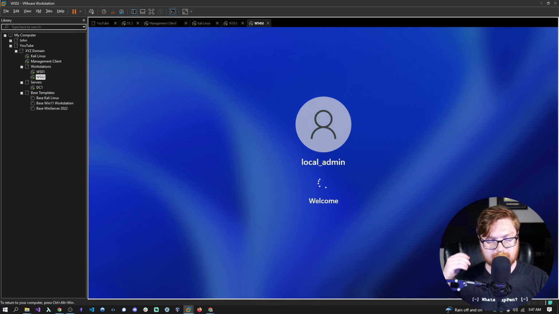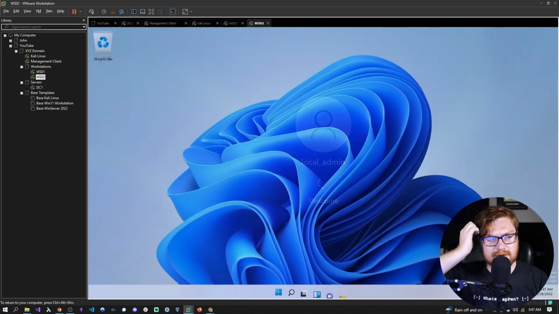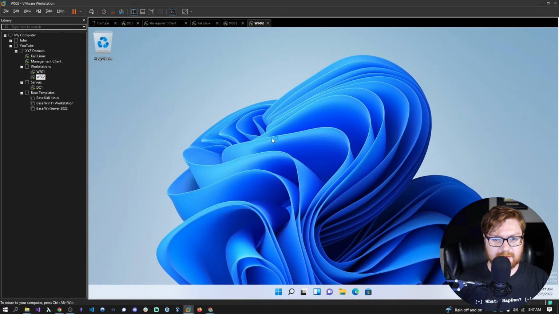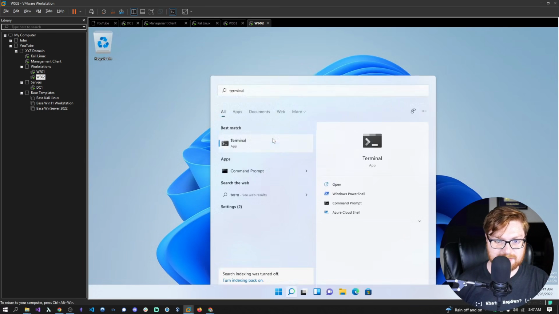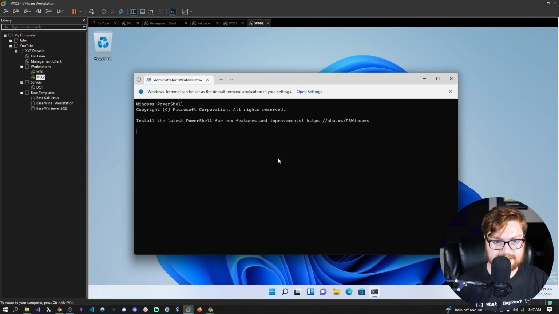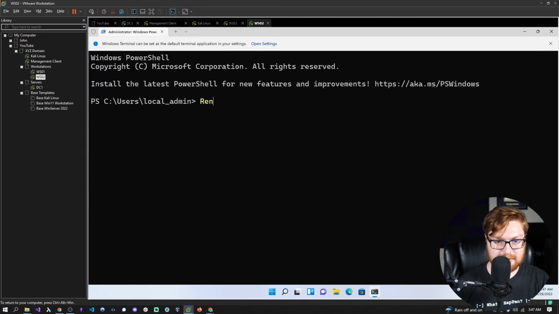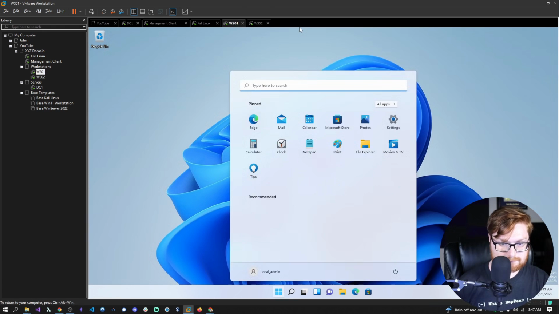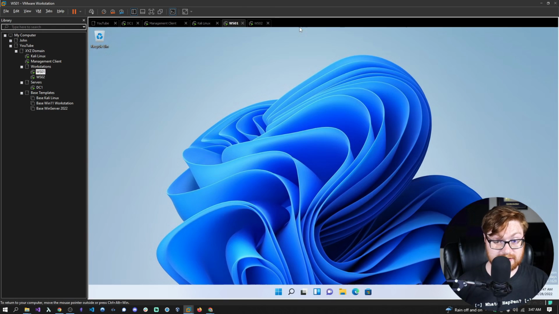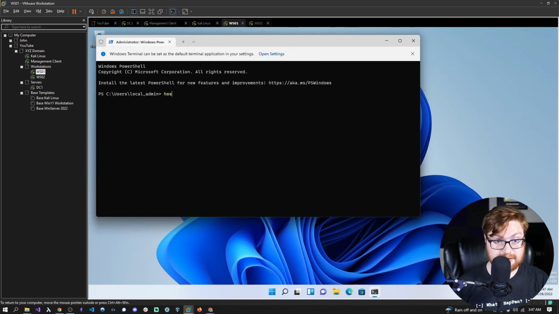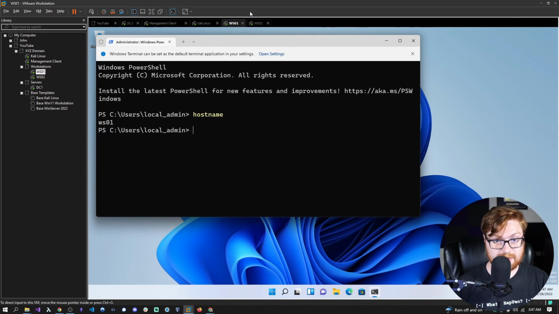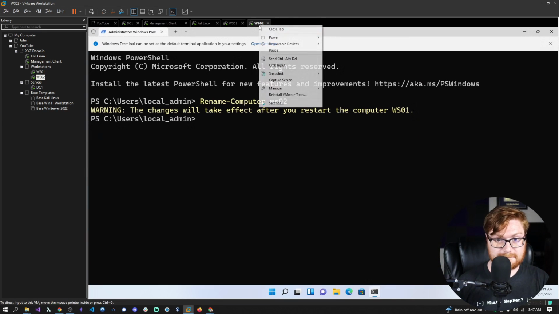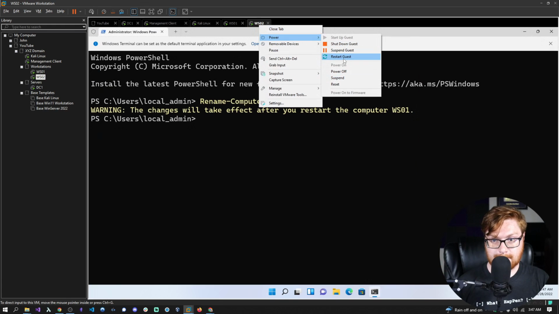And logging into both our workstations super quick. Now WS02 is still named WS01. We are no longer joined to domain, however, so we can rename the computer without a problem. And then we would need to reboot one more time. WS01 knows that it is WS01. But let's clean WS02.